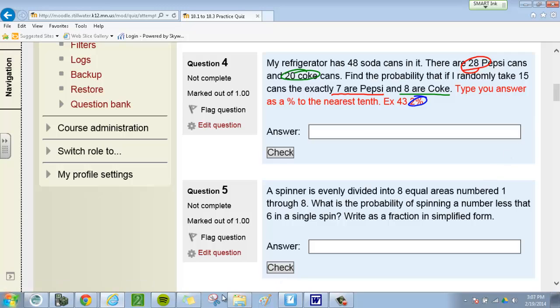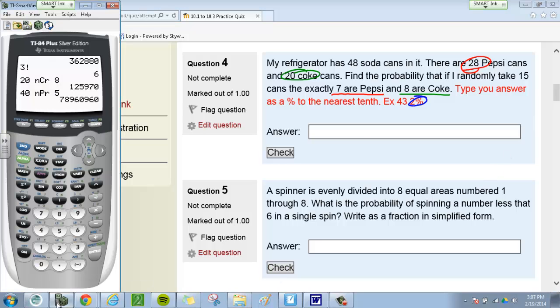That would be nice. Okay, so it's a choosing problem. Order doesn't matter. So let's use parentheses right there. We have 28 Pepsi, so we'll put 28 in there. Then we're going to click on math. We're choosing 7 Pepsis from the 28. Is that correct? Yeah, 7. Okay, close that off. We're going to multiply that by choosing 8 Cokes from 20. So we had 20 Cokes to choose from. Math, go over to nCr, and we're choosing 8.